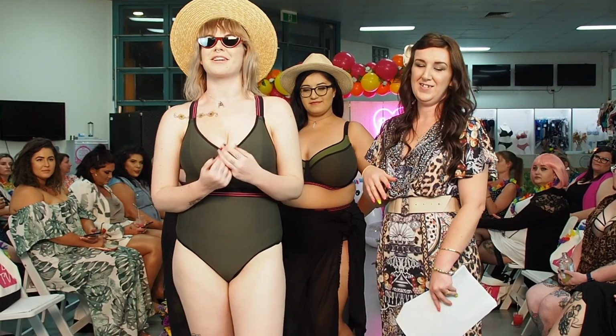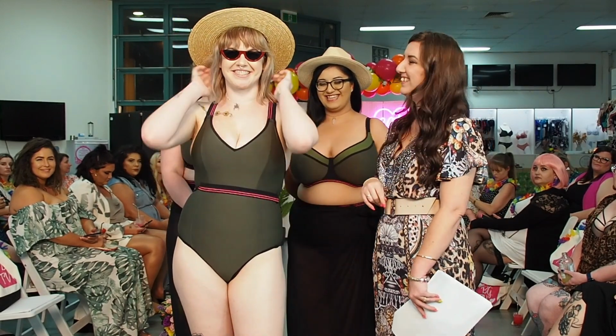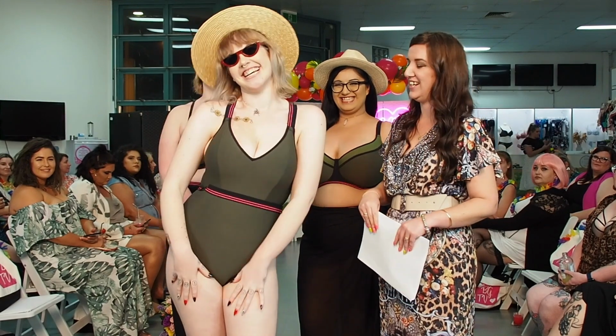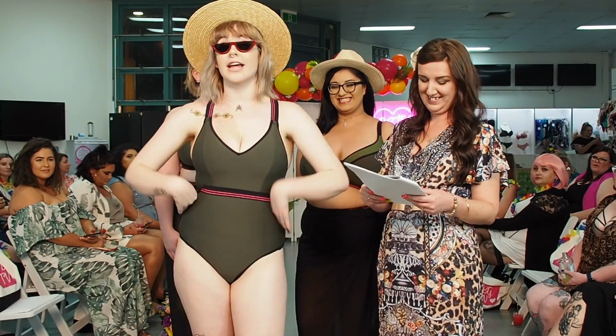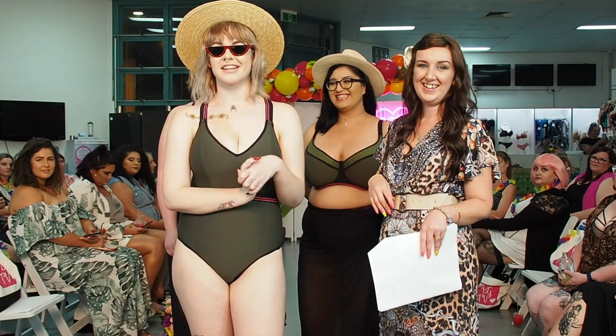I love this. I already own this. She does. It's my favourite one. She looks fabulous in it. You've probably seen her on our socials when she was at the beach wearing it. It was great. I didn't fall out. That's exciting. And she felt comfortable, supported.